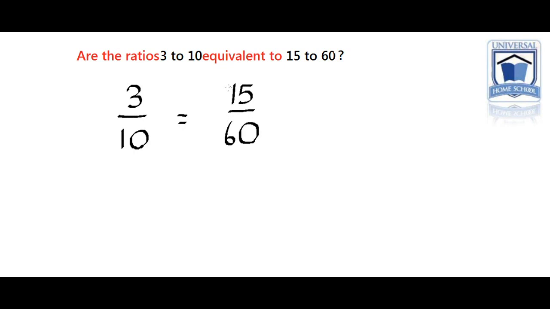Well, how do I make 3 into 15? If I can do the same to the top and to the bottom to get 15 over 60, then it is equivalent. So, 3 to 15, don't forget, either multiply or divide. What do I do to make 3 into 15? 3 times 5 equals 15. So we're multiplying the 3 by 5 to get 15. We can check that: 15 divided by 3 equals 5.